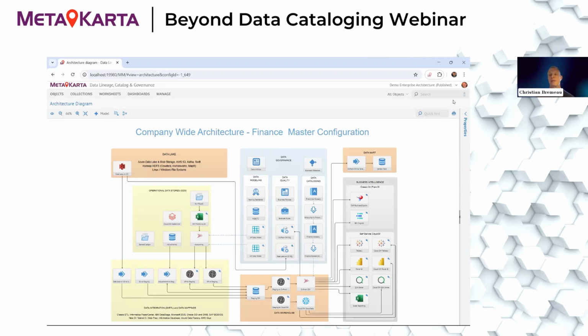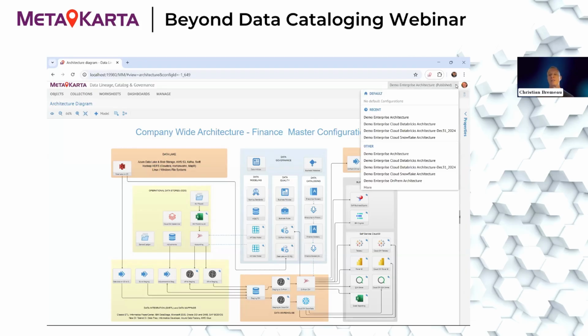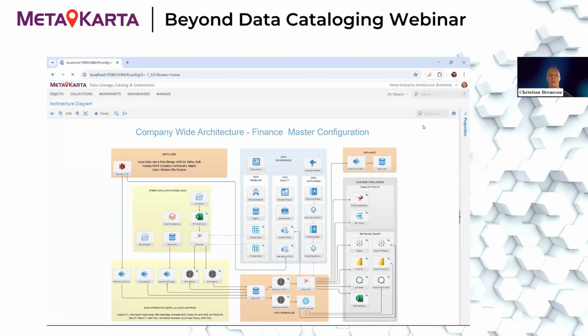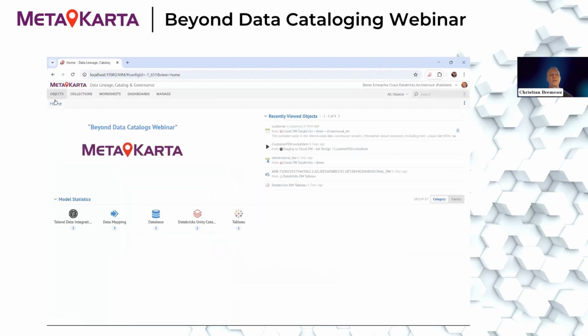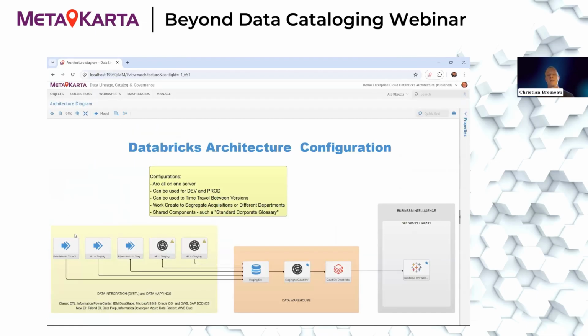One of the nice features we have is called configurations. So I'm going to go ahead and switch over to our Databricks architecture, and we're going to take a look at that same architecture diagram. All right, so now we see a much simpler view, right? We see that there's a staging data warehouse populated by a DI tool that goes into Databricks, and there's only one BI tool, in this case, Tableau, hanging off of it. So a lot of analysts, this is their world, Databricks and Tableau. They don't need to be overwhelmed with metadata about systems they don't have access to or know. So there's a lot of different usage for this configuration feature.